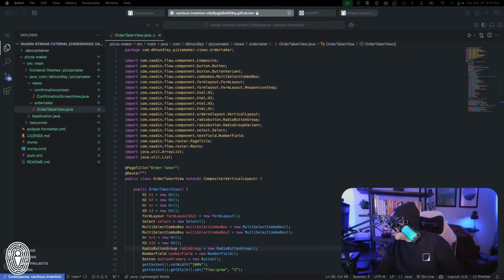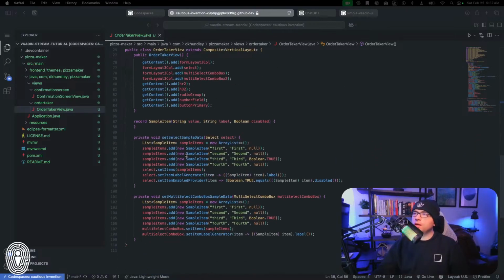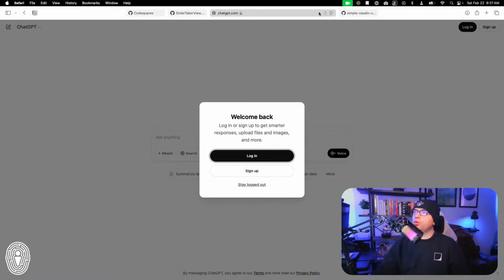Okay, so let me go back to sharing my screen. All right. So what I'm going to recommend here is that if we go to chatgpt.com, the nice thing about ChatGPT specifically is you can interact with it in a way that you don't have to log in or sign up or pay anything.